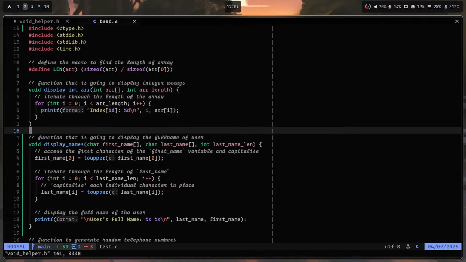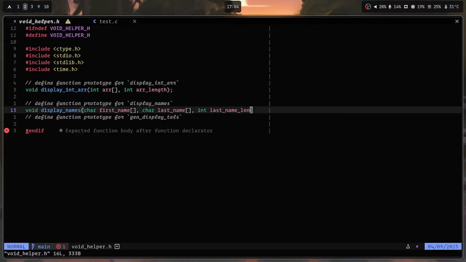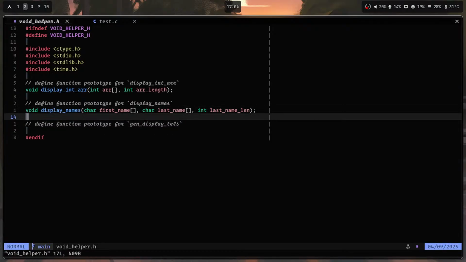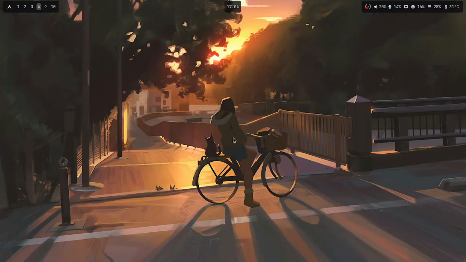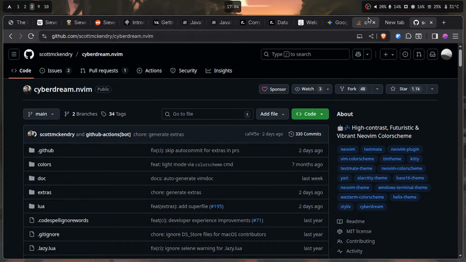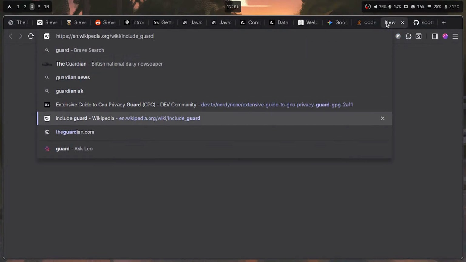Okay. Visual select this, yank this, paste this. When I first started learning about this, I spent 1 hour figuring out why my header files were not working, because it was saying that I was redefining. Actually, this is an include guard.